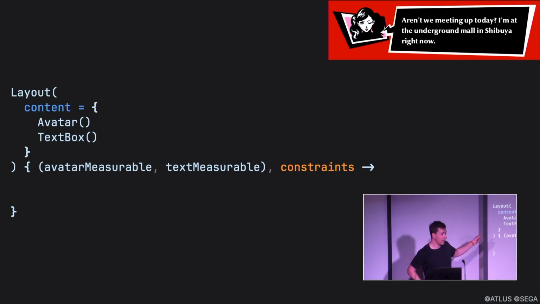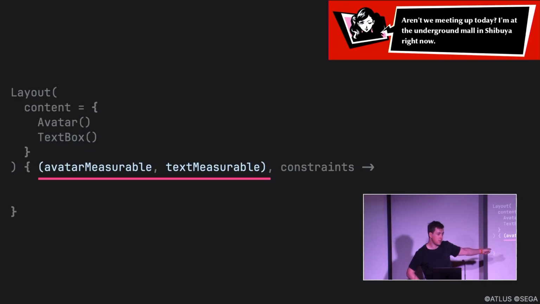First thing I'm going to do is say our content is only ever going to be avatar and text box. We never need to care about anything else. What that also means is we can use Kotlin's destructured declarations on our measurables. I always forget that I can do this with lists. I do it with data classes all the time, but I forget that it's an option that I can just say, yeah, I know the sizes too, let's just pull them out and name them. Pretty cool.